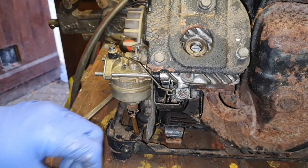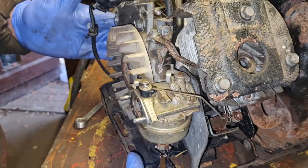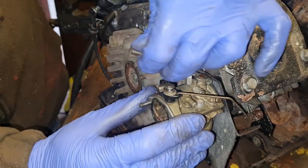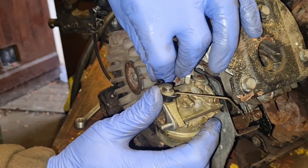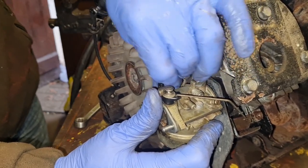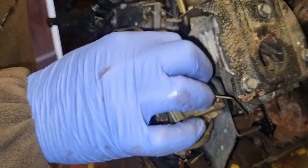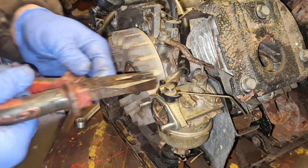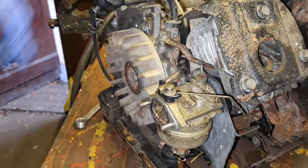While that was going through the ultrasonic cleaner, I took the liberty of making up a new petrol pipe as well. Our old one, if you remember, broke, so I've got a new bit of petrol pipe I've put through this original sleeve. So we can put the little spring clip on. Push it all the way home. There we go. Put our little spring clip back down. That's there. Has that kinked that petrol pipe? Oh no, there we go. We've solved the petrol pipe.